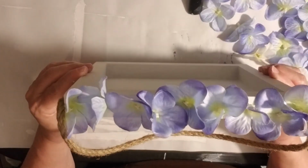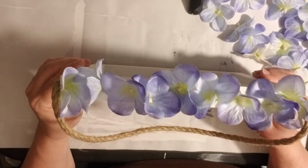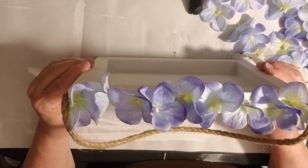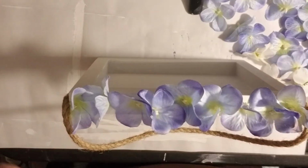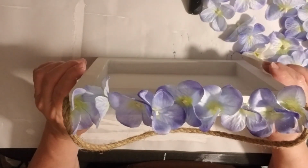So I hope you notice that I was staggering the blooms, facing them one way or another and then just kind of doing the opposite, just because I don't want them to be kind of in a row. I want them to look more natural. So this is how it's going to start, and I'm just going to continue along with the 3 sides.